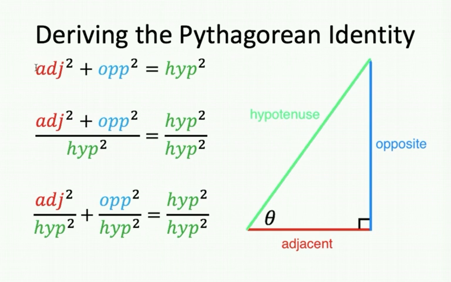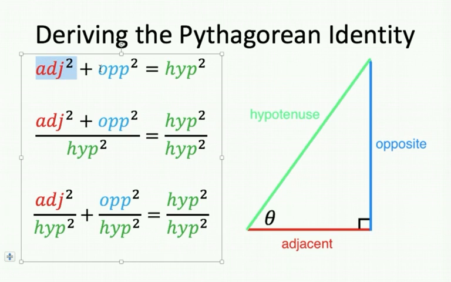Okay, here: the length adjacent squared plus the opposite side squared is equal to your hypotenuse squared. What I'm going to do is, if I know this right here is equal to hypotenuse squared, I can divide both sides of the equal sign by hypotenuse squared. So that's what I did here. If I have these two terms divided by hypotenuse squared, I can split that into two different fractions. That's what I did here.